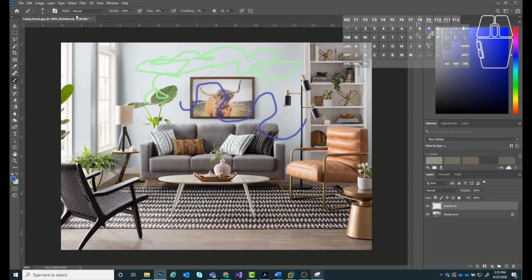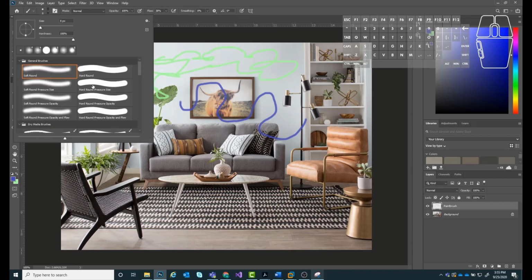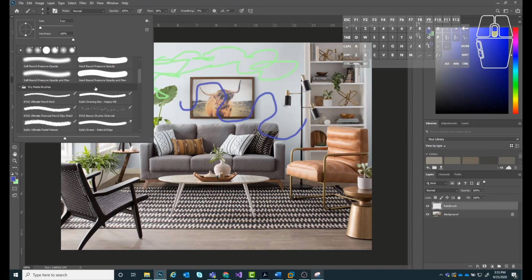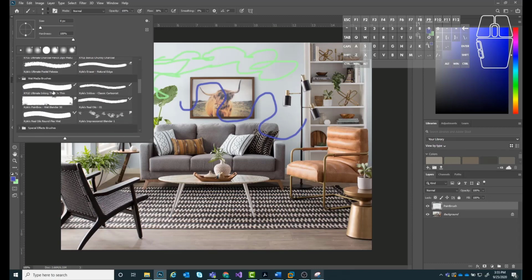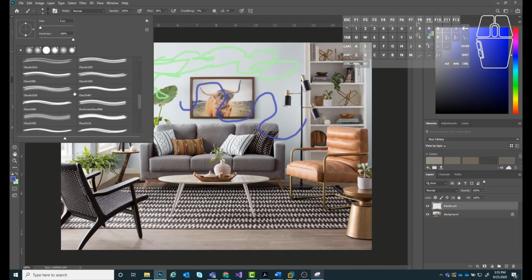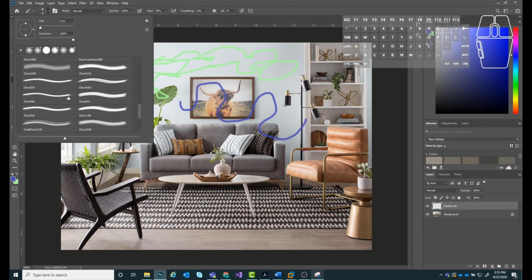Along with the paintbrush tool, if you look up here at the top, we get a lot of different options for how we can change our paintbrush itself. If you click on this little drop down next to this section right here, we're going to get different options for different paintbrushes. By default we get all different kinds of paintbrushes. They're going to do different things. There's pastels, there's pens, there's pencils. You get crazy things like clouds. You can do all kinds of really cool stuff with these paintbrushes.